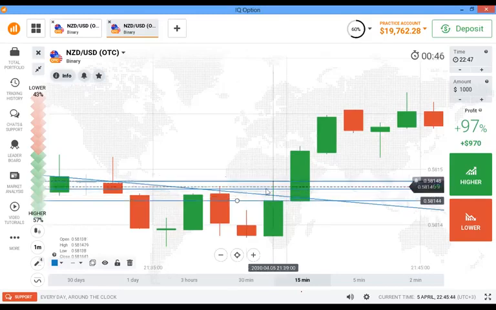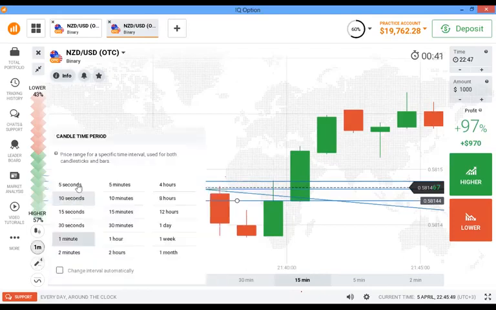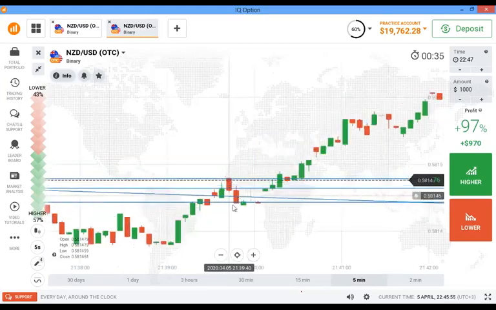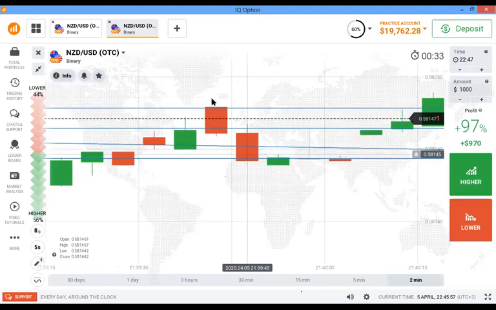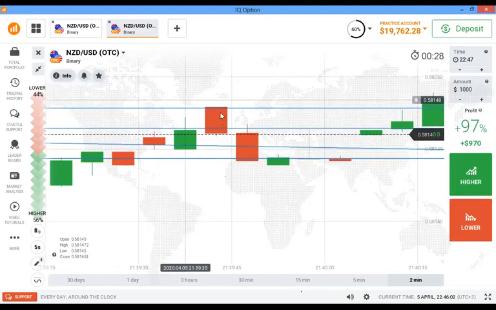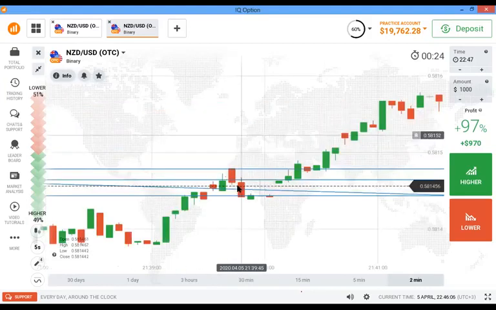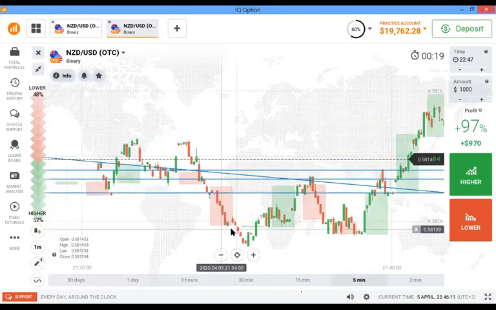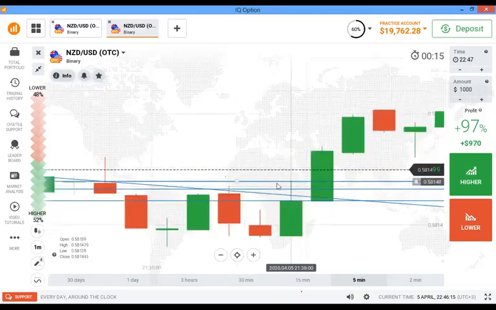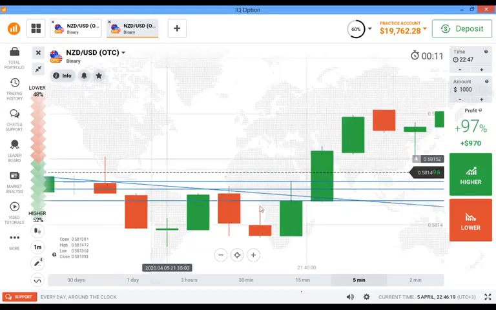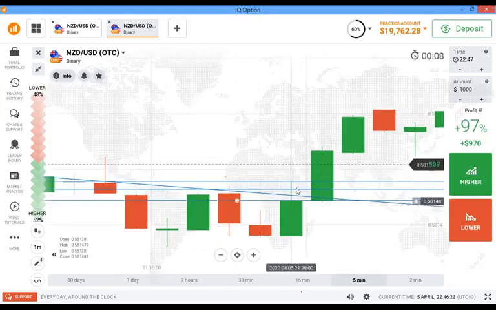This rejection you are seeing here, you will see some sellers entry on the 5 seconds. You can see starting from here to here. This is the sellers entry you have seen here, here, here, here to here. That's the rejection. So sellers have already entered. That's why, when you are placing your trade as a margin of safety, you should wait for the candle to reach this level, then place this put option. Then it should go below your entry because we have some strong sellers here. That is what is happening here. That is what happened here.